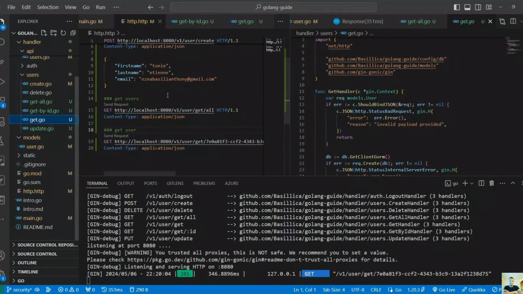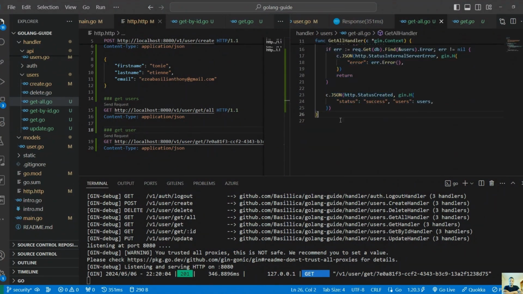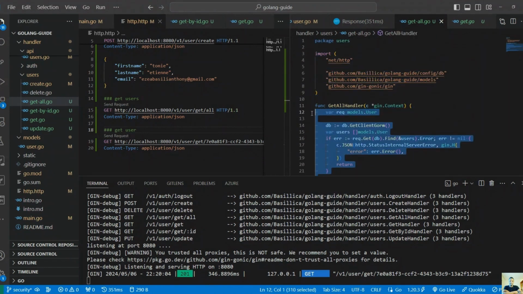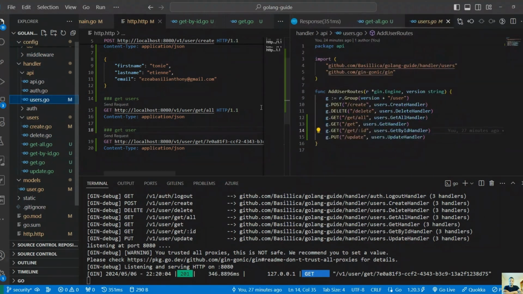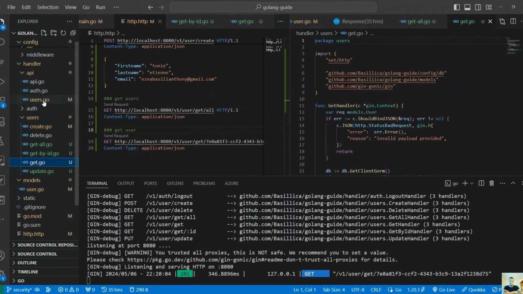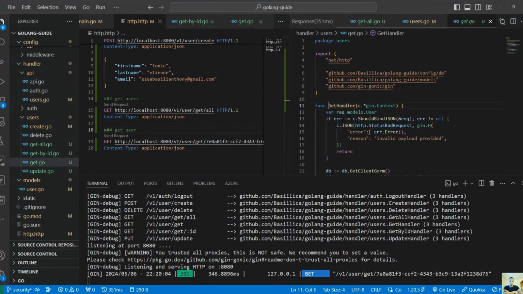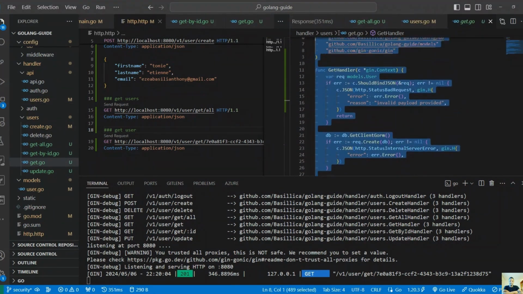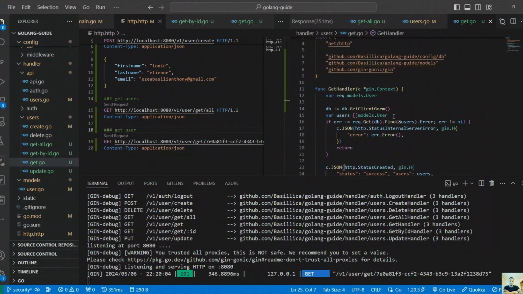I'm just going to keep one, so I can copy everything in here. No, I don't need to rewrite the heading. I'm just going to copy everything here and go to our gets. Let's first go to our user API and see if this is actually being used. So get is a get handler. If I come here, we have a get handler which is actually not being used, so I can just replace this like this.